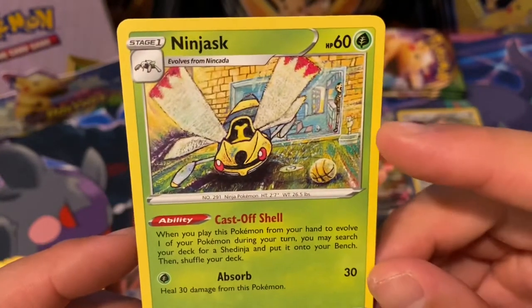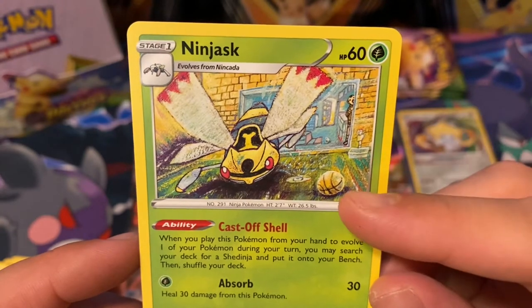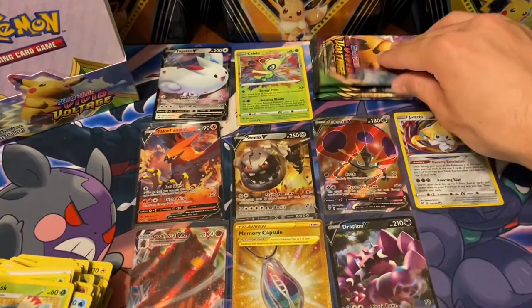Ninjask. That's another Komia. I freaking knew it just based off the shading and everything. You see the man in the background, Ninjask, basketball. That's a very interesting artwork. This is something that I could probably look at for a while to truly interpret.